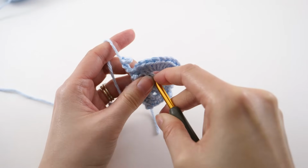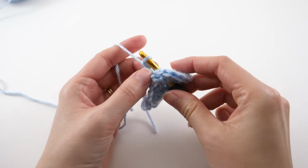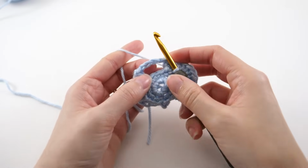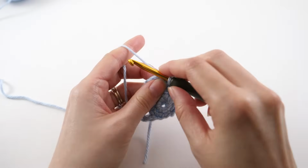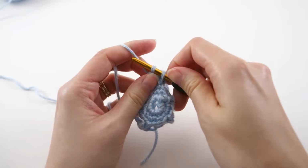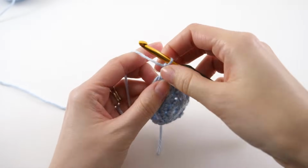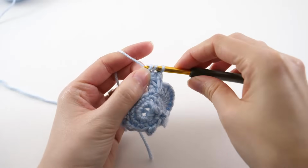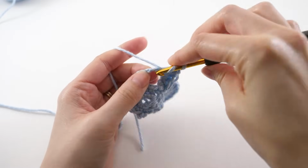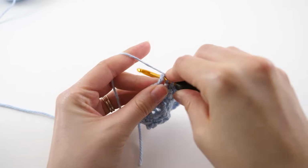You'll insert your hook into that stitch coming out the back, and make sure your hook is behind that first petal. Replace that loop and then pull the loop through the stitch. Now we have our next chain 4 right here waiting for us to work 12 double crochets around it. So just like we did before, we're starting on petal number 2 now, and we'll work 12 double crochets. You may need to slide your stitches down as you go so they can all fit comfortably.